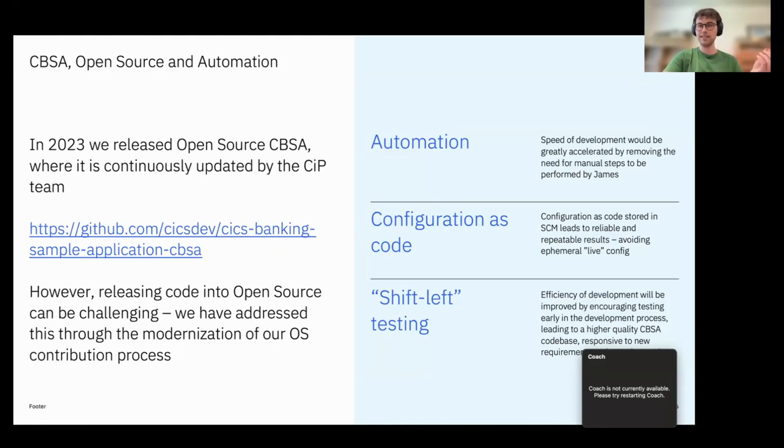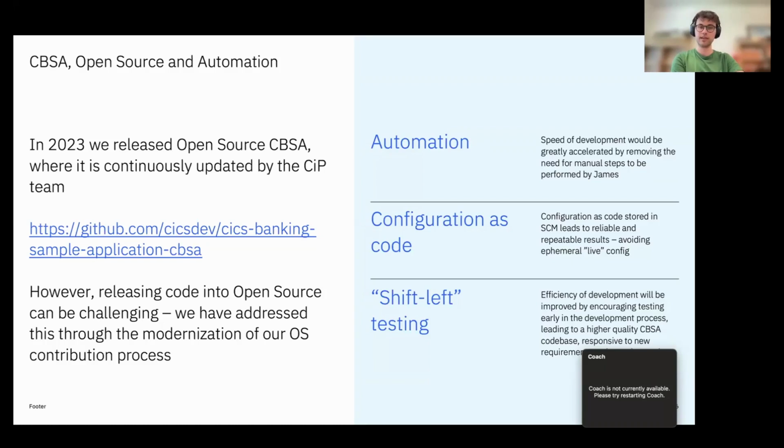We can't really leave code up if we know that there are things like vulnerabilities in it. And the landscape of tech is that if you use any libraries which come from other places, as we do in our Java front end for CBSA, you must keep up to date with all of the latest vulnerability patches. And as a result, the development of CBSA is continuously evolving.